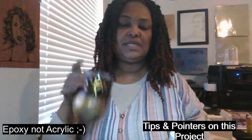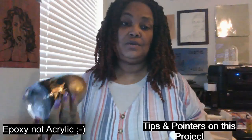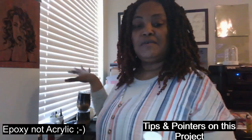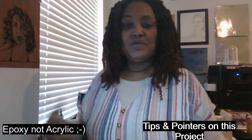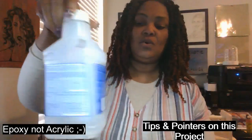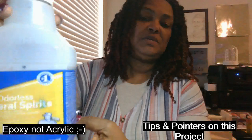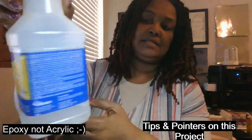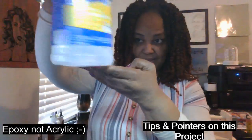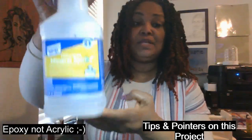Anytime you're using acrylic, you really need to let it cure longer than the 24 hours if you can. But I'm going to just let these sit up and finish doing their thing. You can see they're dry enough for me to touch. But I do highly recommend purchasing or investing in some mineral spirits, and it is odorless. I have had this for like 2 or 3 years, and you can see I still have a little bit left in there, but it goes a long way.